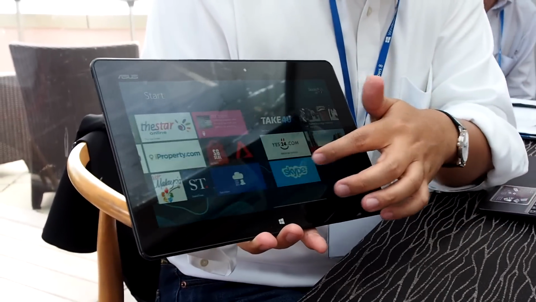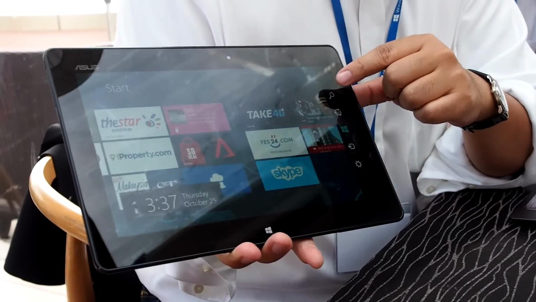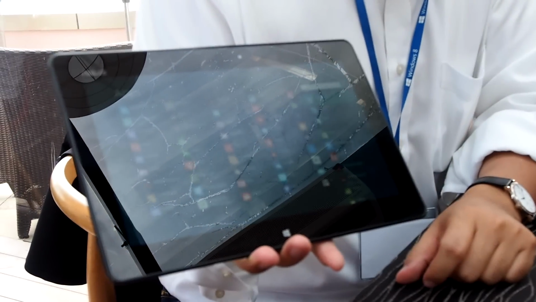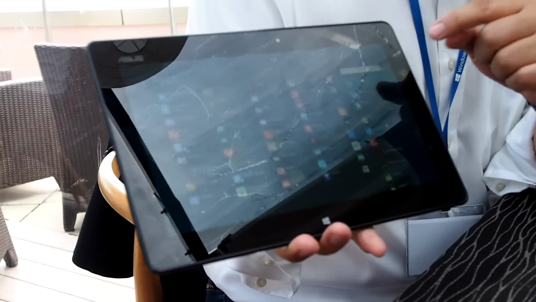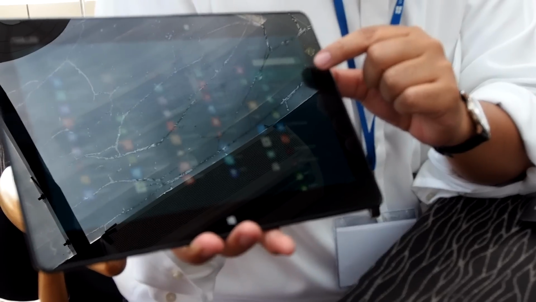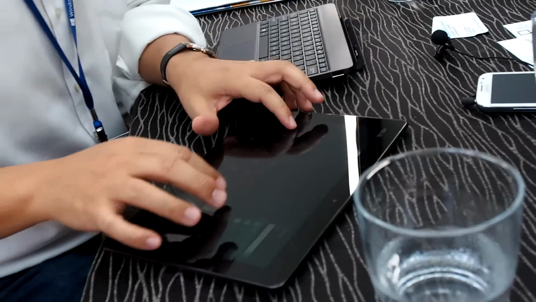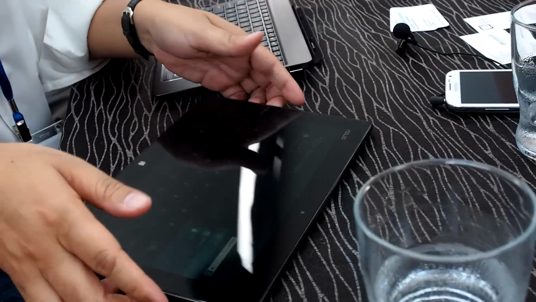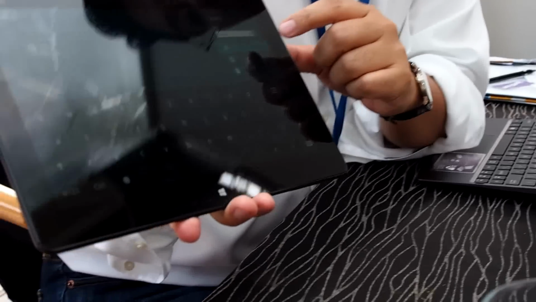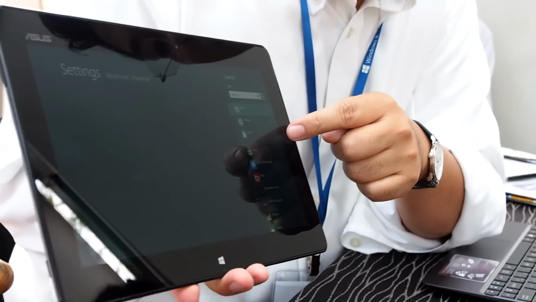Now the other thing which is cool about this is that if you pull up Charm, you see this search. So on search, you search for your apps. Now what's interesting is this is contextual search. If I do search, I can do search on apps, I can search on store, and all my other things. So for example, if I search here, say Malaysia. Okay. If I do a search on Malaysia in apps, then it pops up there's an app there. Okay, let me go down. In settings, obviously nothing about Malaysia.